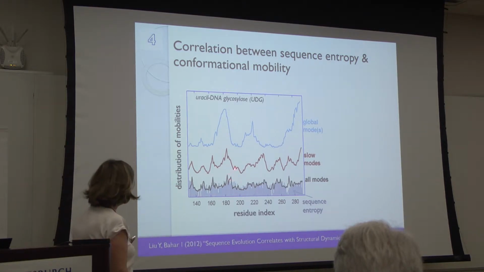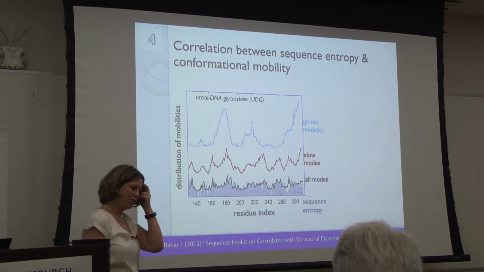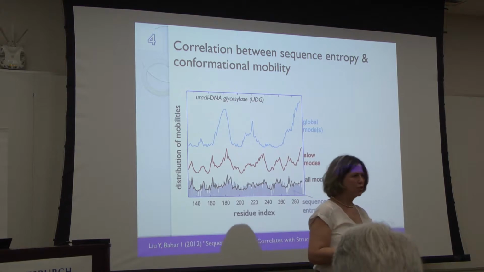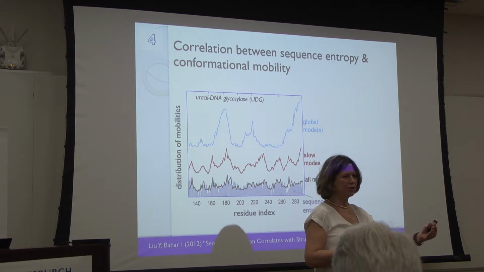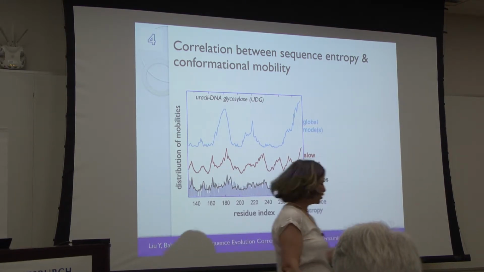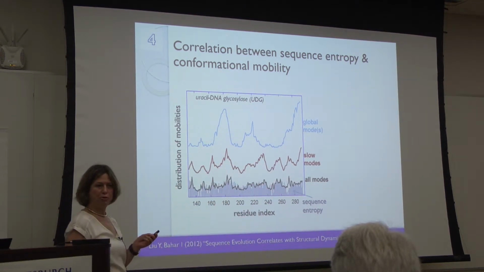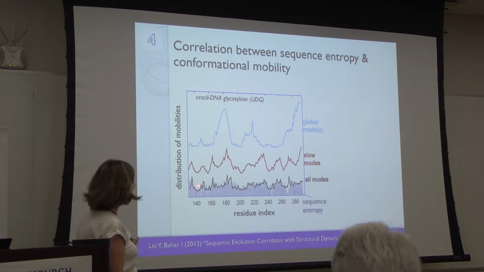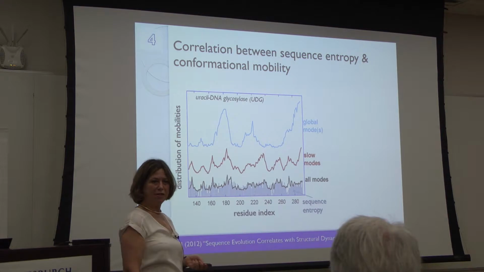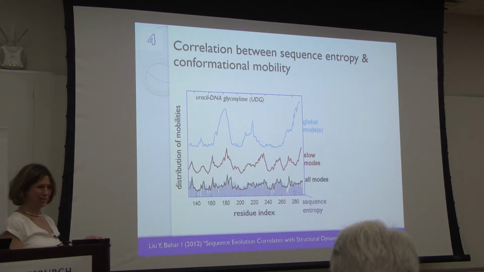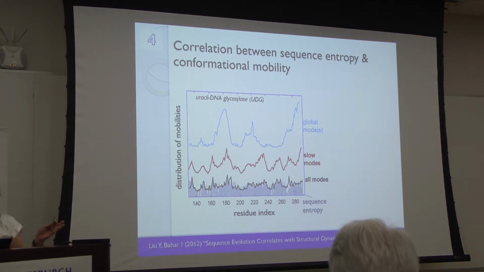If the bar is higher, the entropy is higher. What does higher entropy mean? Entropy is a measure of disorder, so something more disordered is more variable, right? So minima here would be the conserved residues, and maxima would be not conserved. You can already see the mean square fluctuation and the sequence entropy relate to each other, amazingly. This is a good example. Not all proteins are good like that. I chose a good one for you.